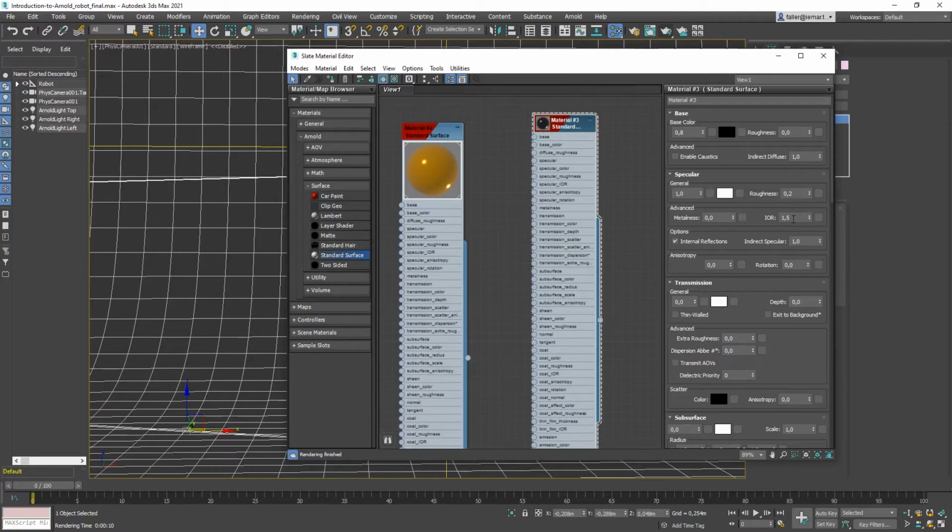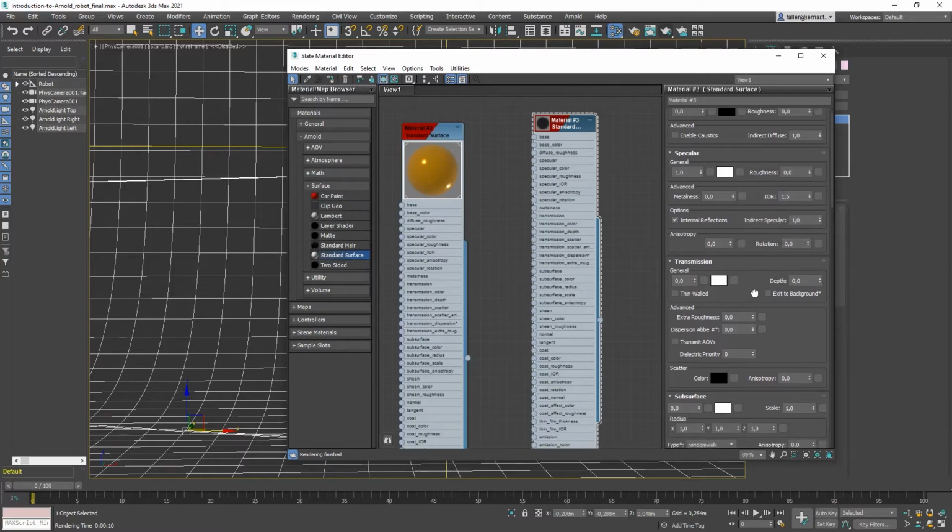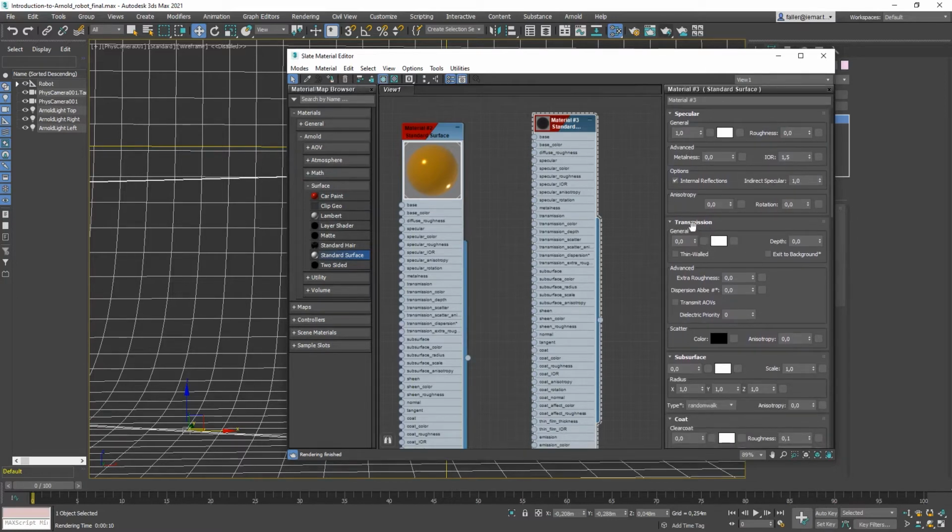It has an index of refraction of 1.5. I'm going to take out the roughness of the specular, so if I get reflections, they are pretty shiny. And what I want to do is get the transmission, and that is how transparent the thing is, and I want it fully transparent, so I'm going to take the transmission to 1, and now I'm going to apply it to my box.